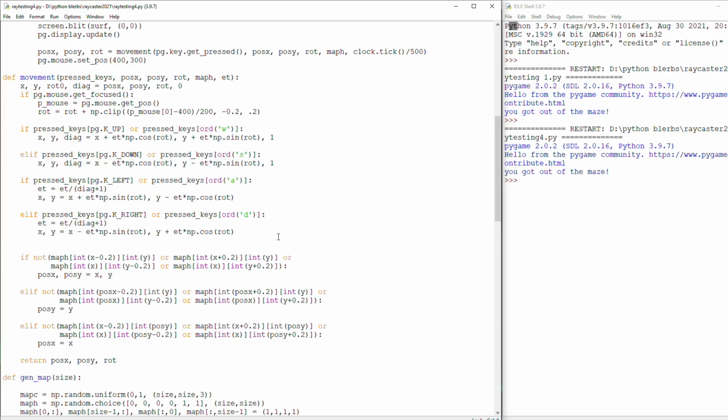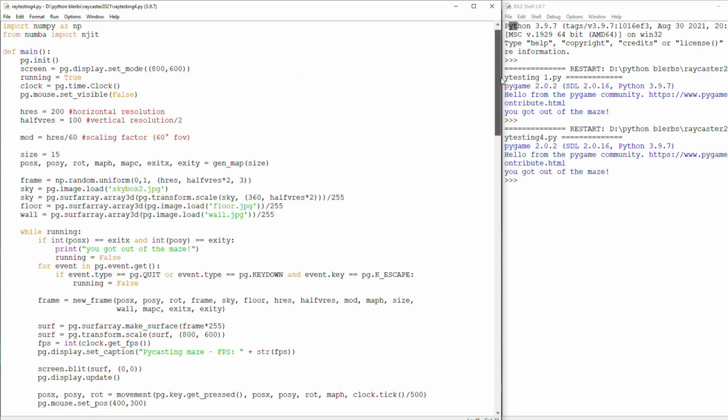One thing I haven't mentioned yet is the movement function, which I improved a lot in relation to the floor casting movement. I added checks around the player to make sure he won't go through walls or corners. And now, the rotation of the player is done with the mouse. But for this, I have to bring the pointer back to the center of the screen in each frame, and at the beginning I have set Pygame to hide the mouse cursor. As it is no longer possible to click the close window button, I added the exit condition using the S key.